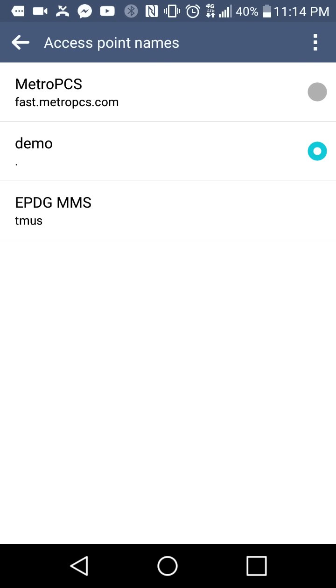Sometimes if your phone reads multiple APNs, and a lot of phones do, you'll still have your data at the top up here. But if you don't, and you happen to have no data, and your phone hasn't been programmed for your carrier, like say mine's Metro, you have to make sure that it is checked and active, or even programmed. If it's not programmed, it's not too hard to program it. I can go through a couple APNs on another video, tell you which ones you need for what carrier.